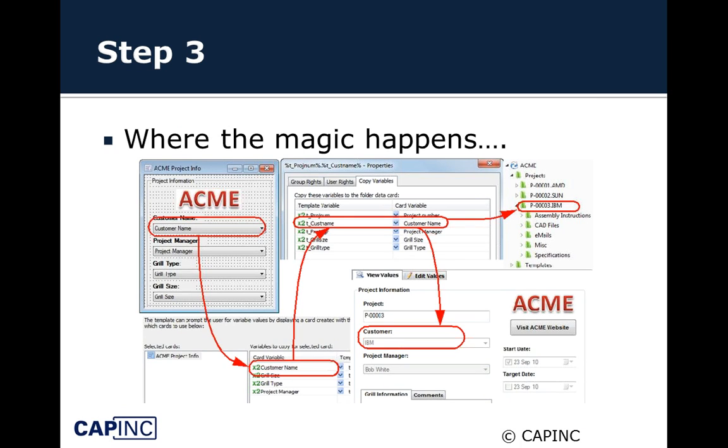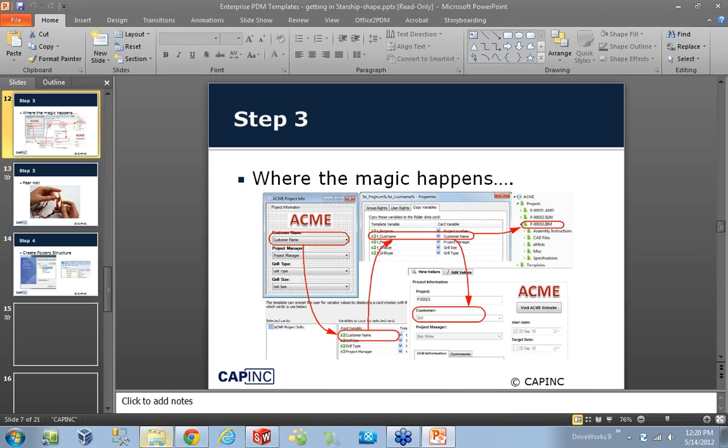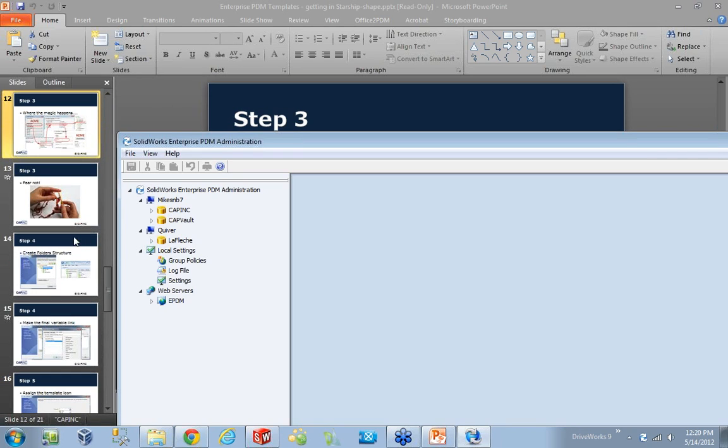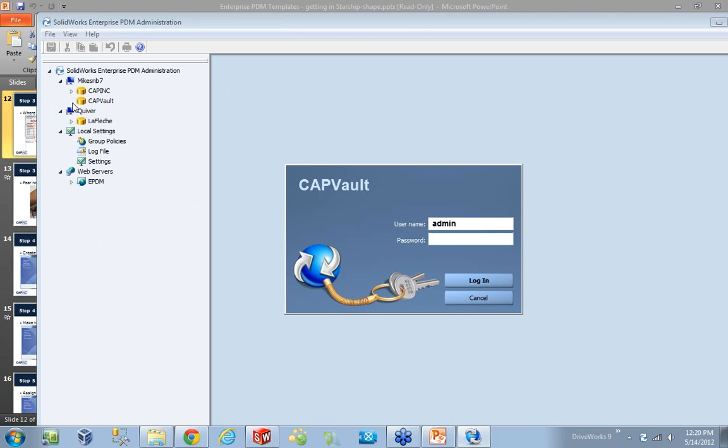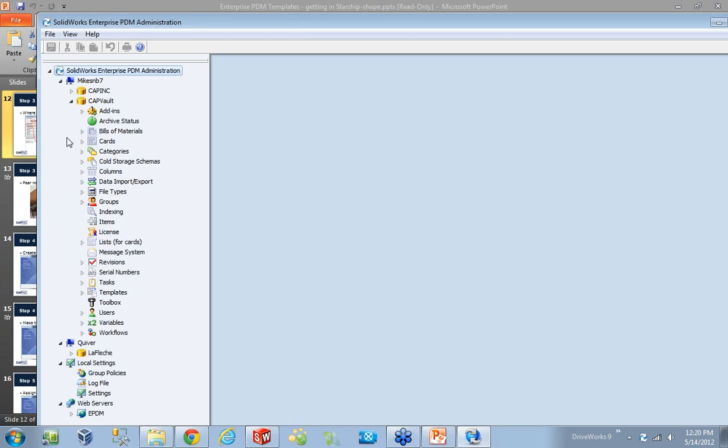Oh, you know what? I am going to have to do a little bit of live. That's right, because I wanted to show this explicitly, and it took up too many images. So your administration tool is here. All right, we're in the Cap Vault. Ooh, it's a super secret password that I'm not allowed to know.